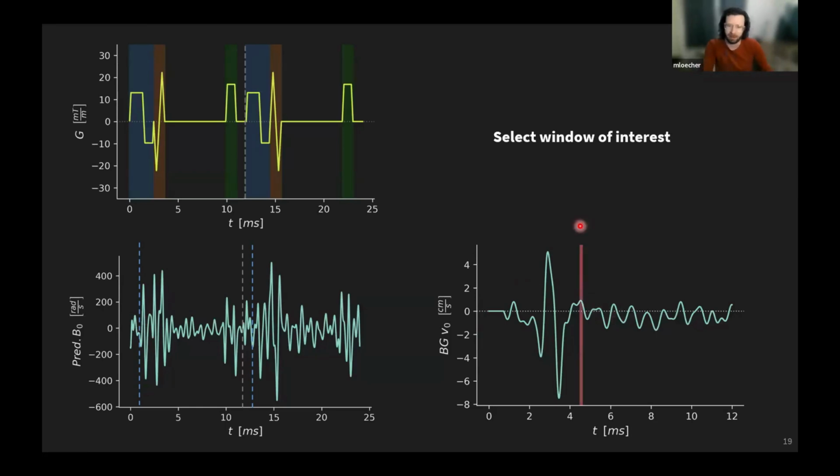Well, then for a lot of this, because we'll find prospectively, we can't really get rid of all of this, because that would be getting rid of all our mechanical oscillations and would probably make a silent scan, which would be nice, but doesn't seem possible based on what we've tried. What we instead do is pick some region that we care about, because these background velocity terms have very low spatial frequency content. They're always smoothly varying. Generally the only part we really care about is what we're measuring right around the TE. So a couple of k-space points around the center of k-space is what's really containing all of this error. So what we'll focus on is just the measured velocity or measured background phase in a small window around the TE, which is this red window here.